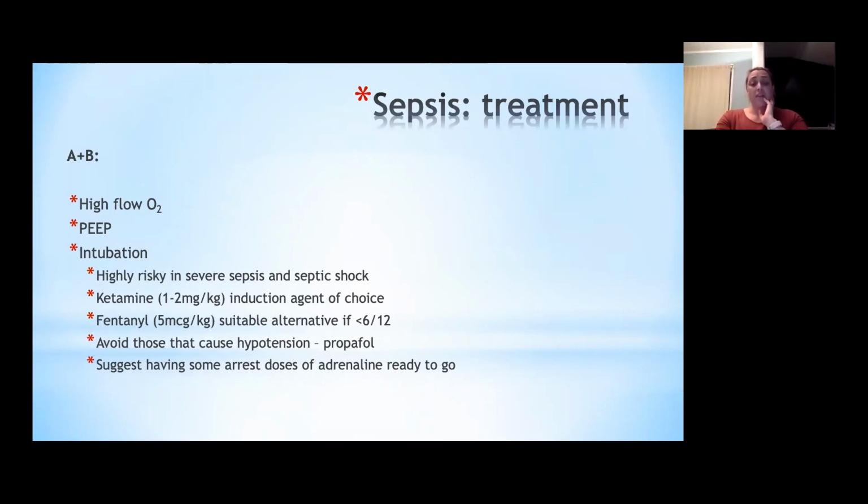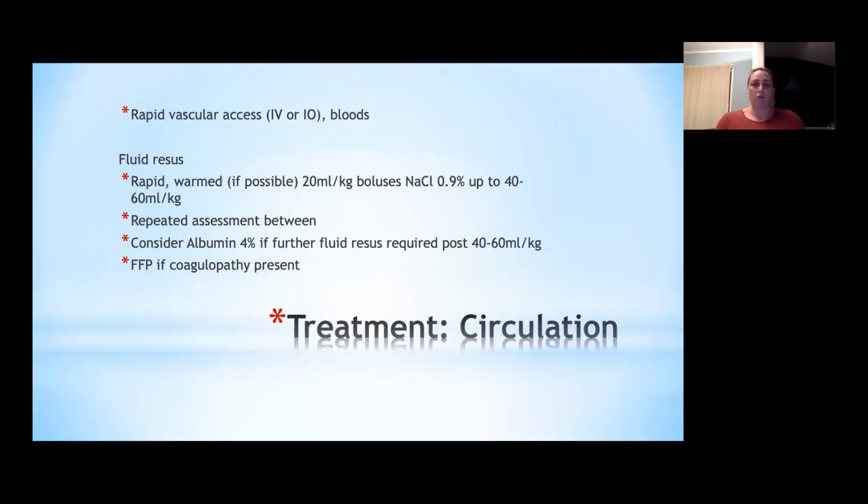Fentanyl can be another suitable alternative. So obviously avoid those that cause hypotension, like propofol. If you are going to intubate, it's probably a good idea to have some adrenaline doses drawn up and ready to go. You want it to be quite controlled. You want everyone to be on the same page and everyone ready for it to turn south.